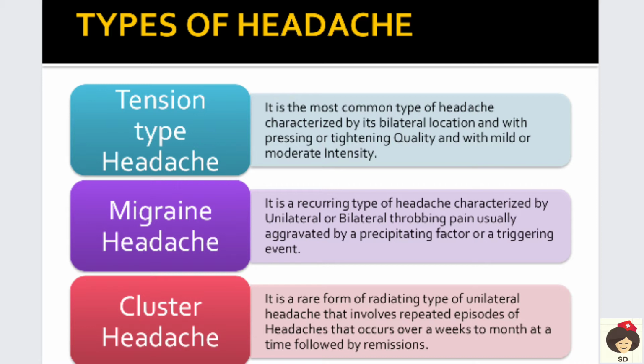And next is cluster headache. It is one of the rare forms of headache, and it is of radiating type. The headache will start below the eye, and it will radiate to the cheeks, the mouth, the nose, etc. These have repeated episodes of headache. The patient will keep on having this headache again and again within an hour, and the pain may be constantly present for weeks to months at a time, followed by remissions. Sometimes the pain may leave, sometimes the pain may come. So it will be a wavering type of pain.